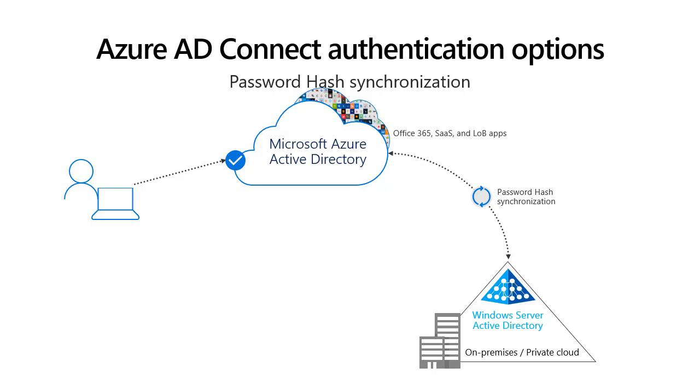This is a question that does come up a bit when we talk about password hash sync. People think that we're talking about password synchronization. At no point is the user password actually synchronized into the cloud. Instead, what happens is that Azure AD Connect sync extracts the password hash from the on-prem Active Directory instance, applies additional security processing to that password hash, and then synchronizes it into Azure Active Directory.